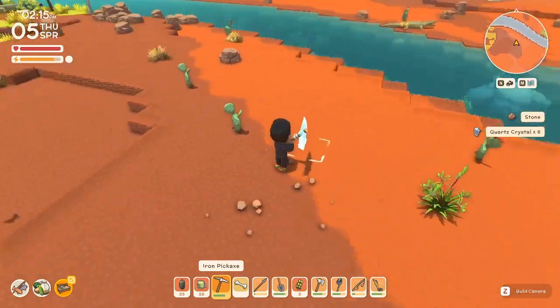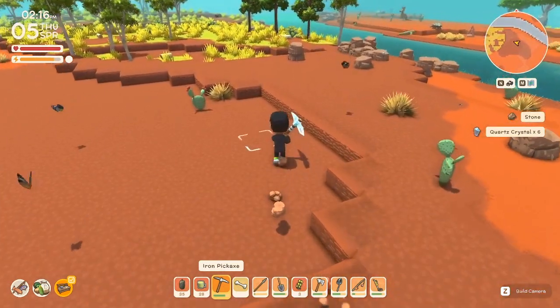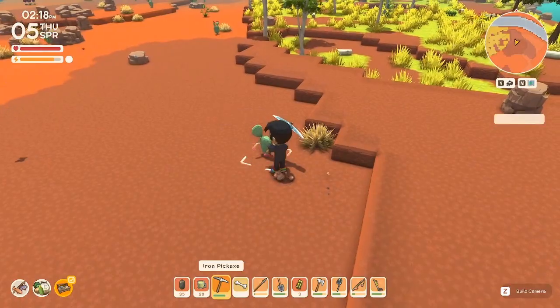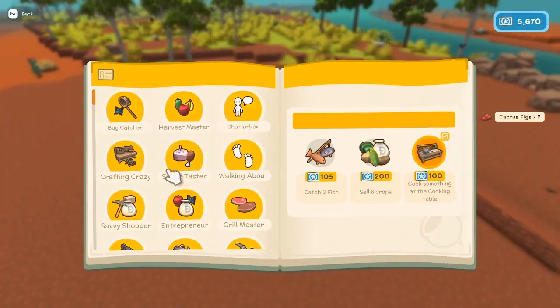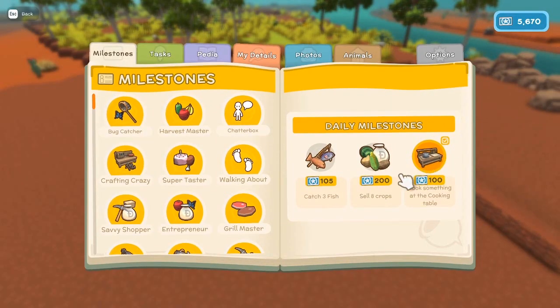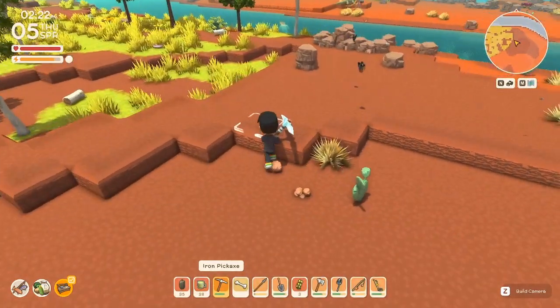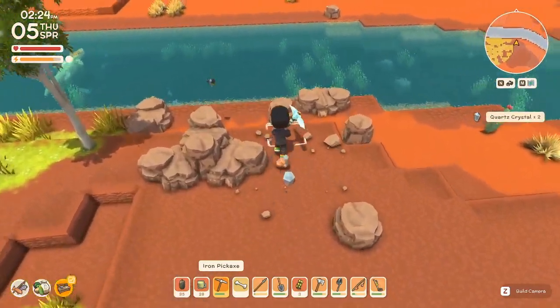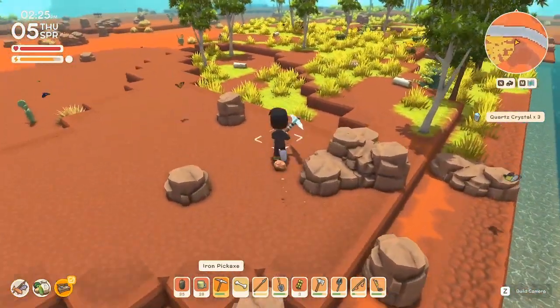Actually, what am I supposed to be doing today? Craft something at a crafting table, which I apparently already did. Or actually, that must have been cooking something at a cooking table. Yeah, okay, that was cooking the... I need to catch 3 fish and sell 8 crops. Oh, well... I don't know if I'm going to get back to John in time to sell any crops.